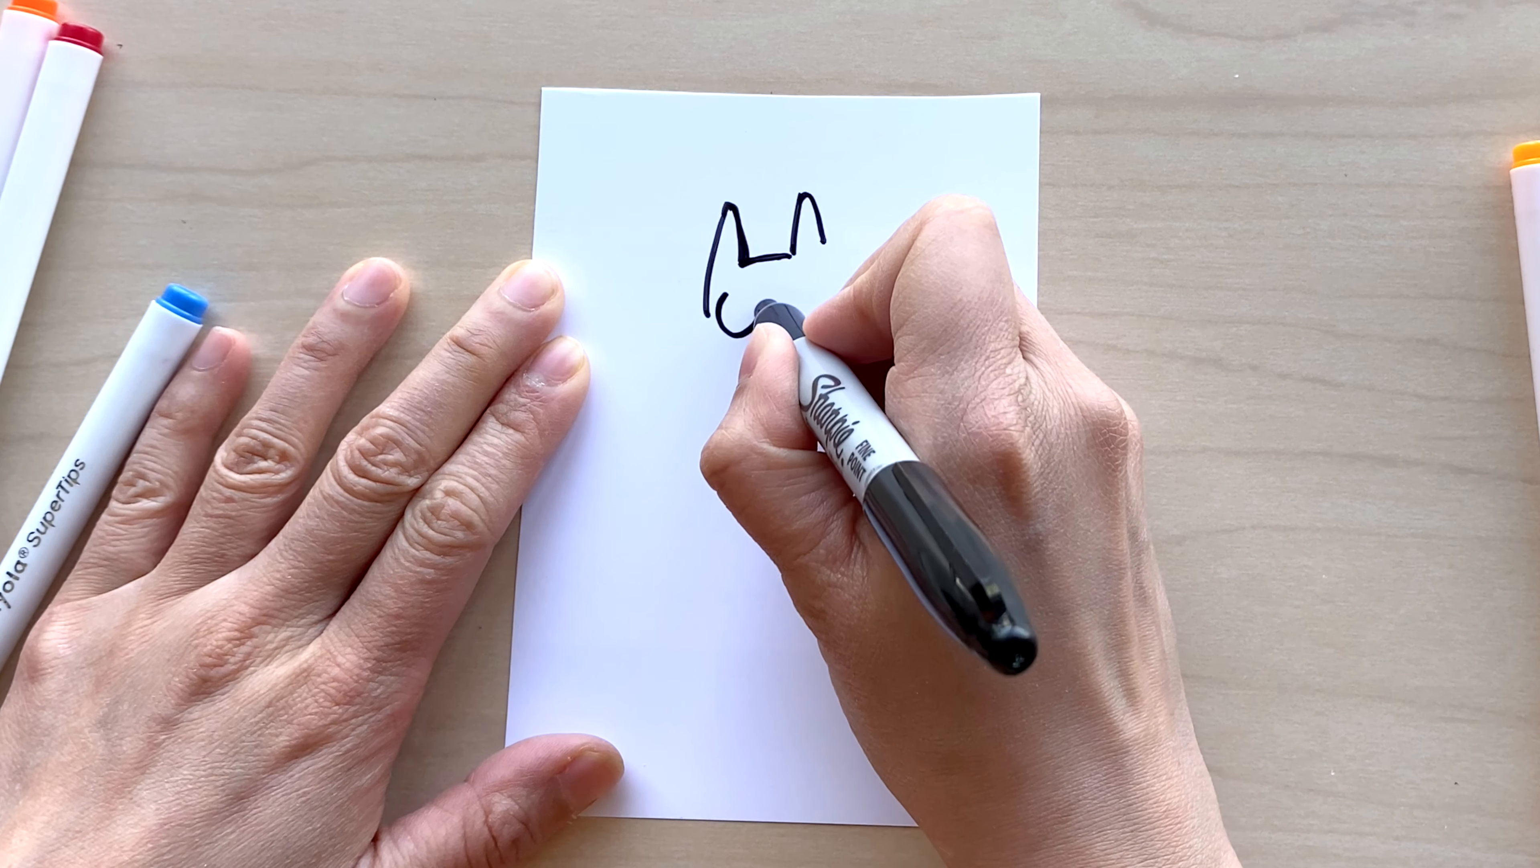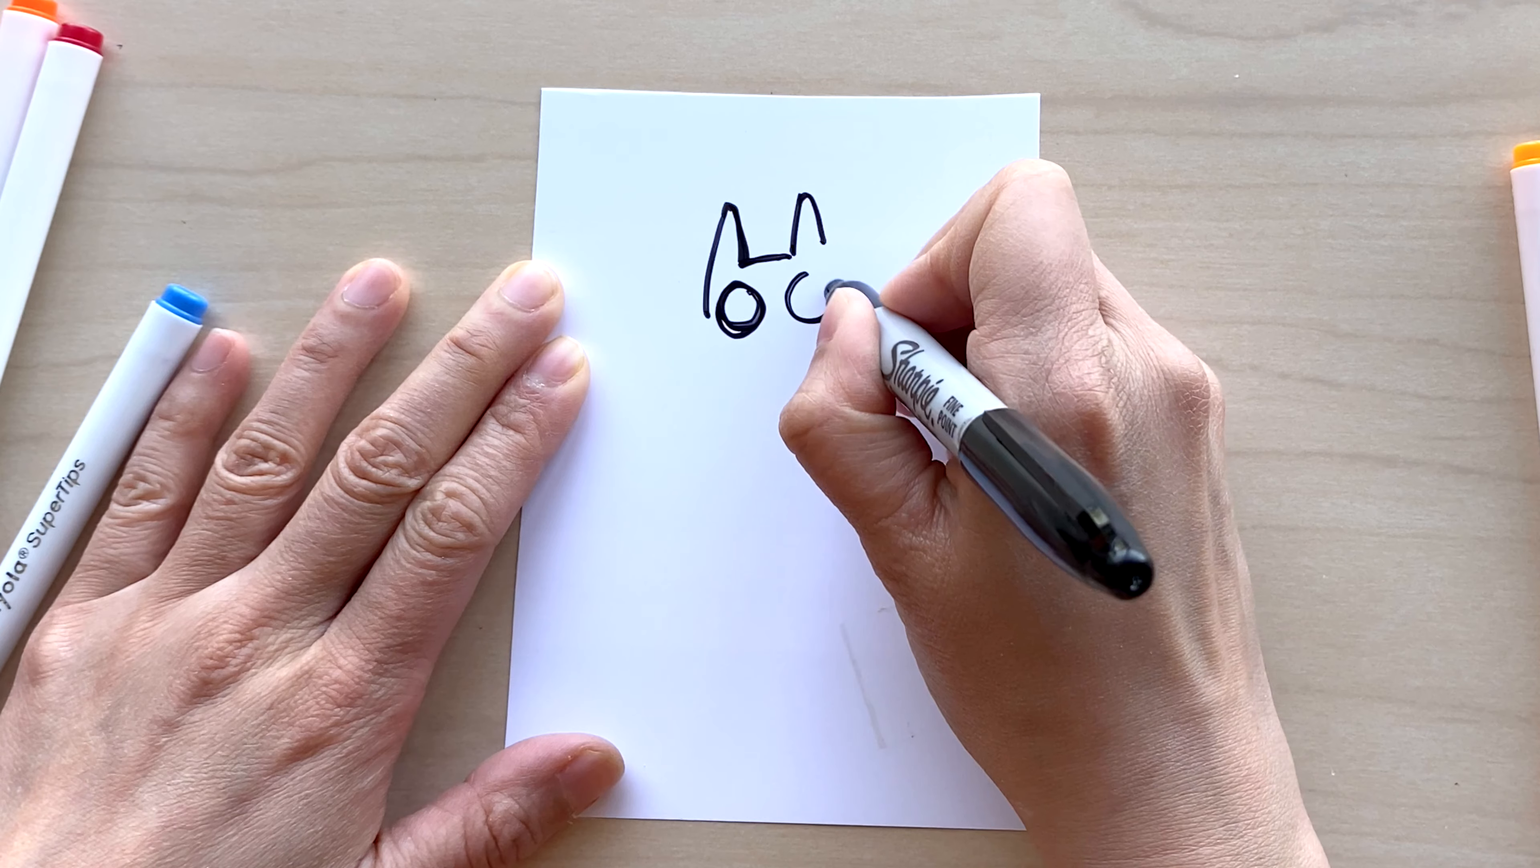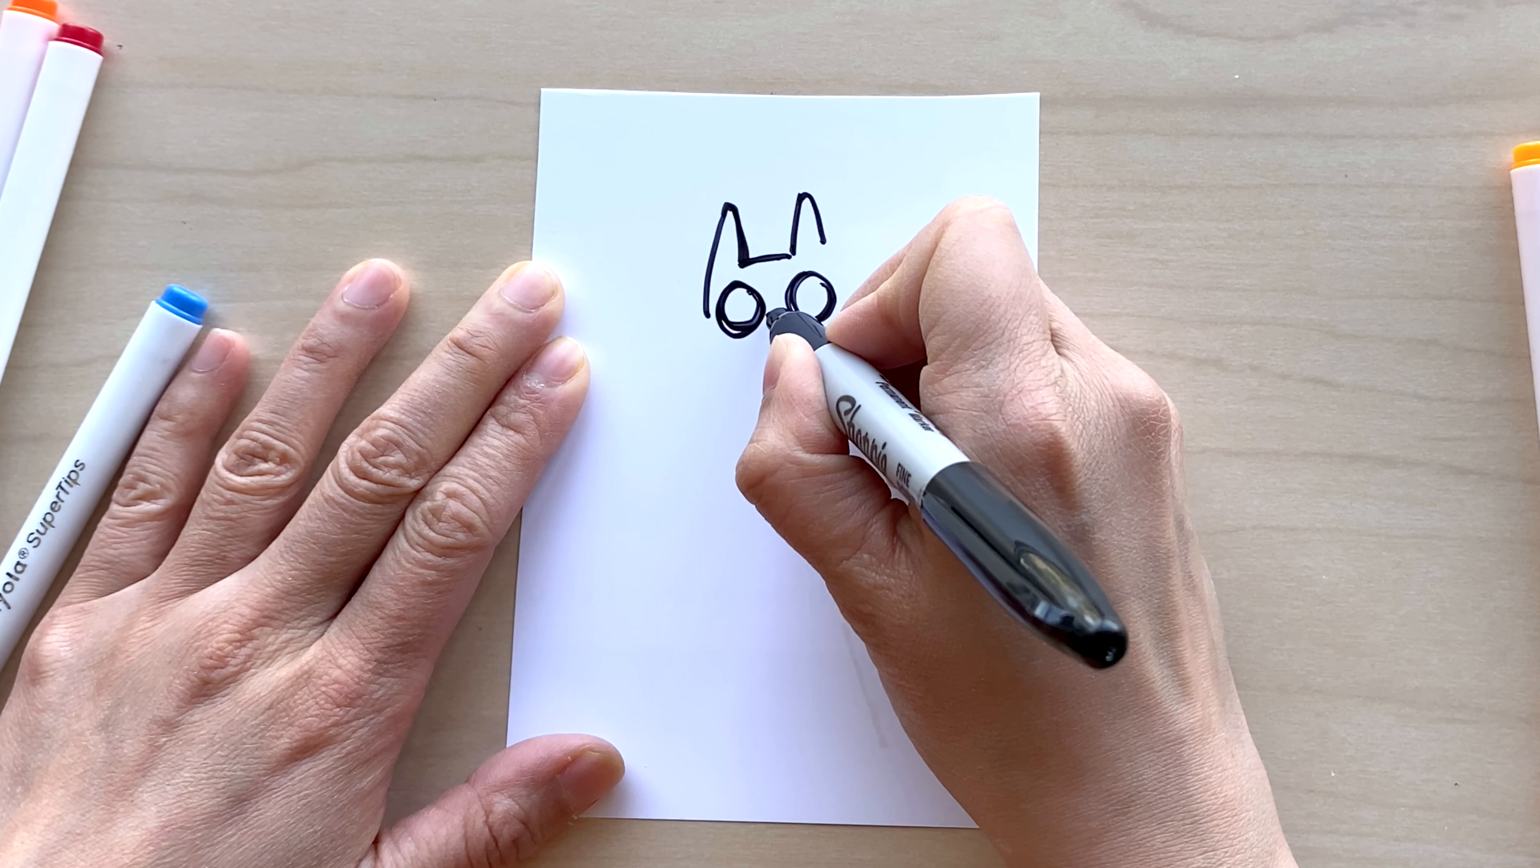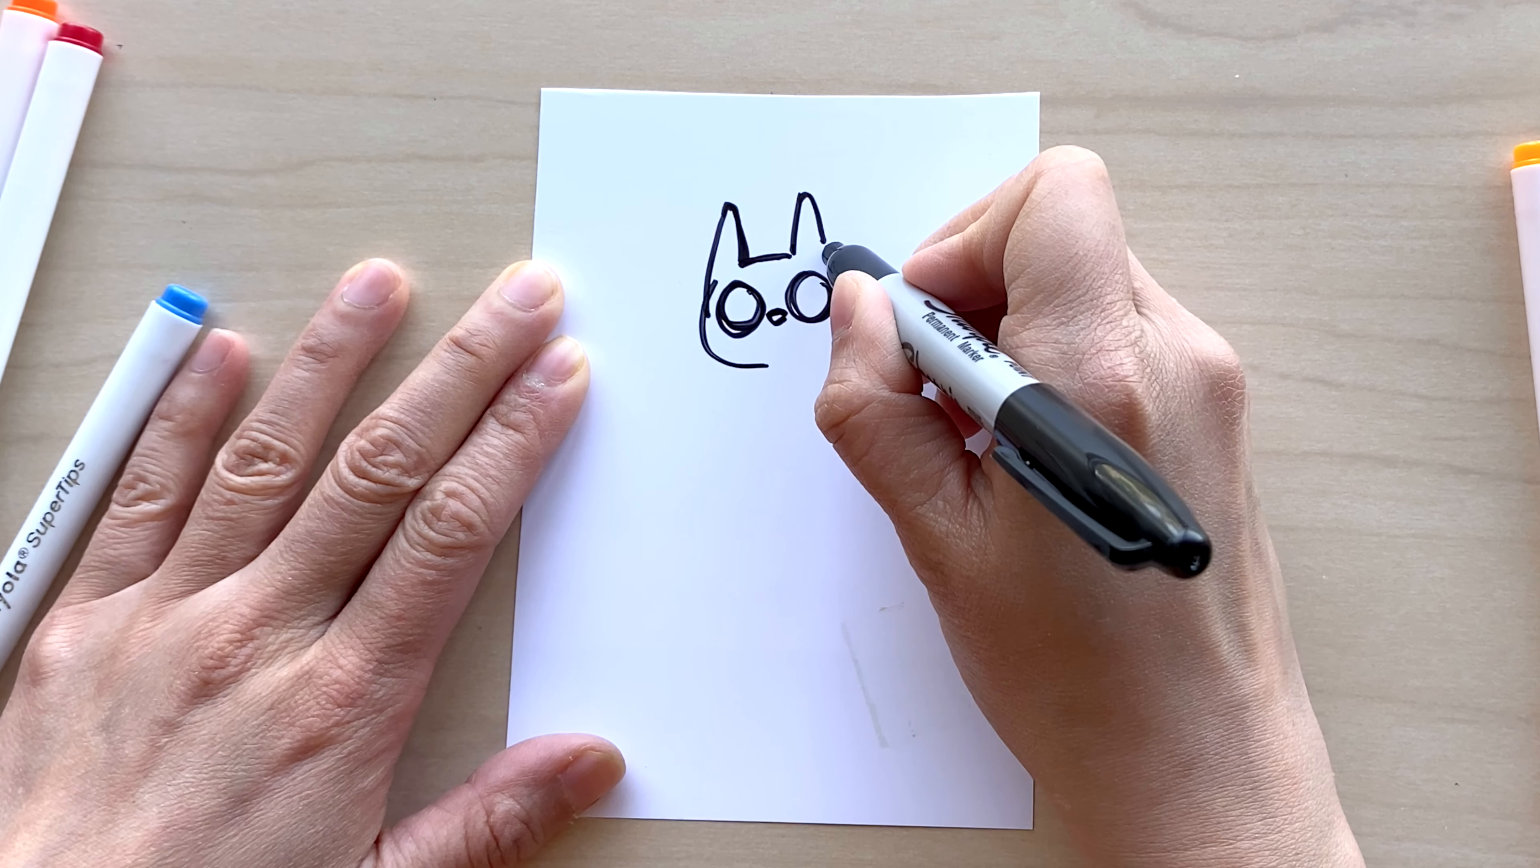So we're gonna get started. I am doing a very quick drawing today. If you're looking just to get some warm-up for drawing and nothing too complicated, you will love this video today because I'm doing Jiji the cat from Kiki's Delivery Service from Studio Ghibli. All you will need is a black marker for this entire drawing because it's going to be a black cat.